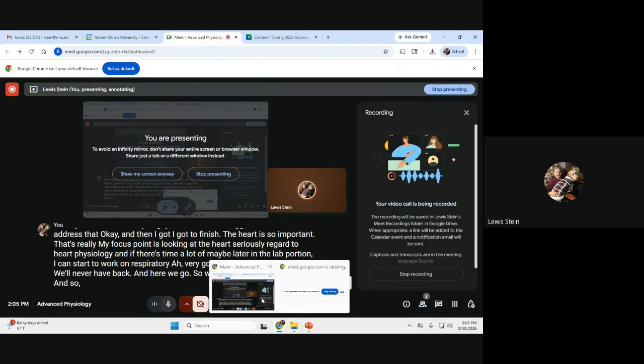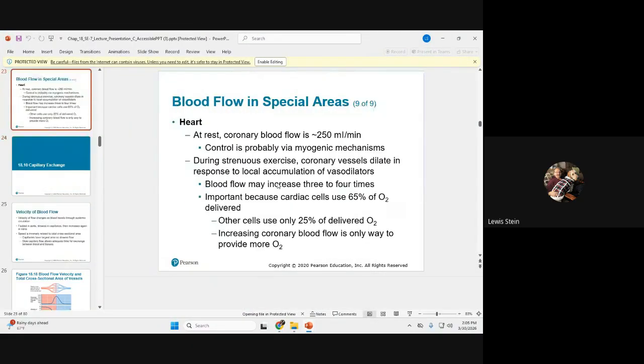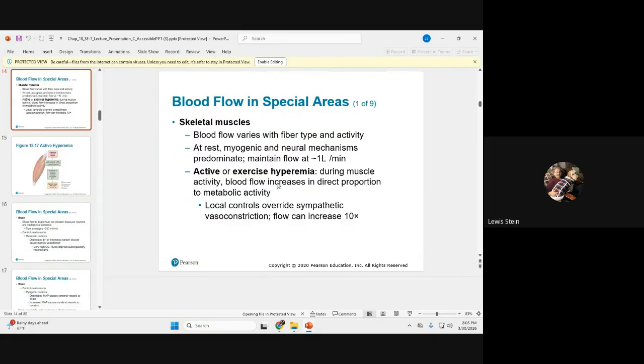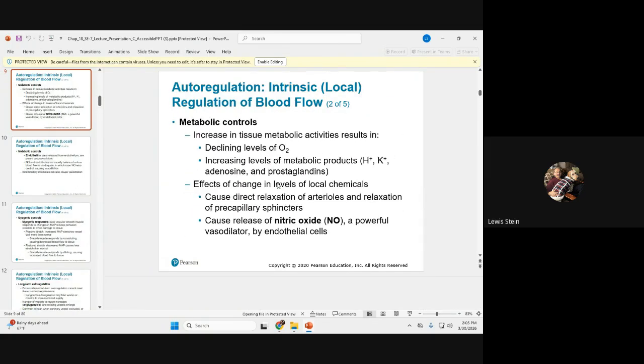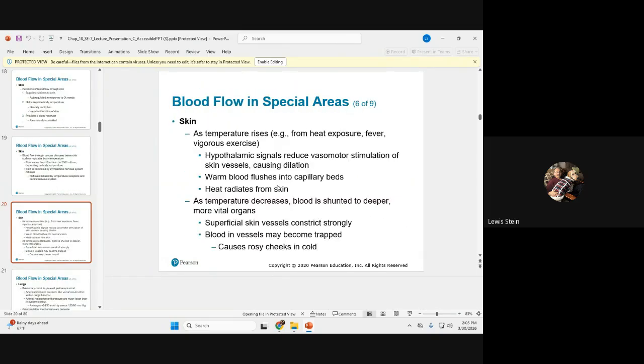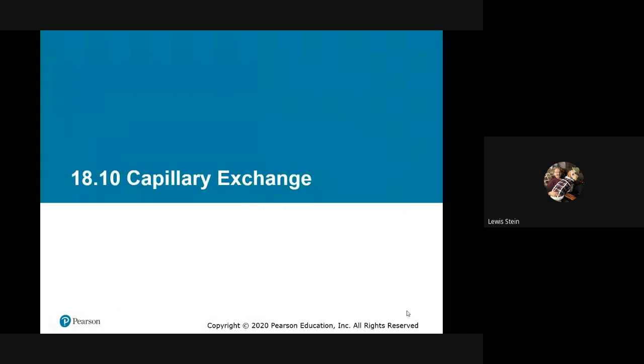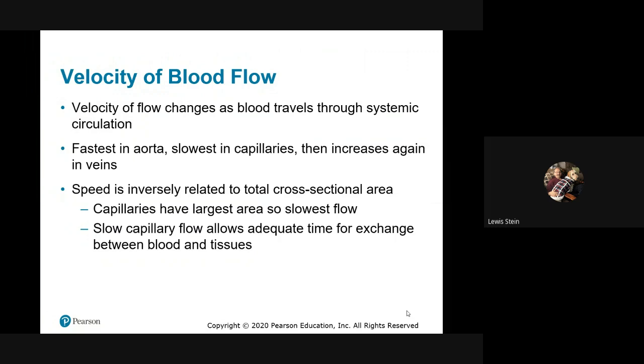And so one other slide, the first one I'm looking at is the very end of 18. If you didn't get to listen to it, I went through all these special flows and the different responses, these different controls, much of which you've heard in different presentations before. The only thing that is really left now is just to look at a little bit about the dynamics of the capillary. And then you're pretty well done with a few little odds and ends with a chapter on basically blood vessel physiology. And it'll tie in with the cardiac physiology. It'll be relevant to the blood that you did before.